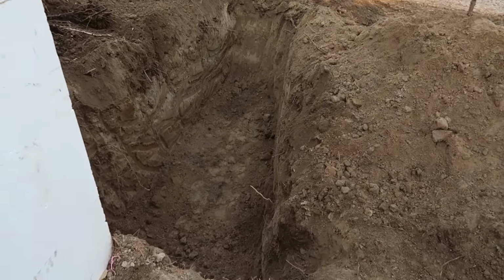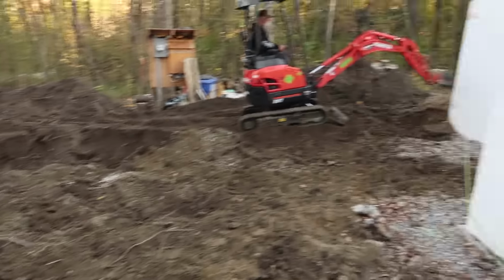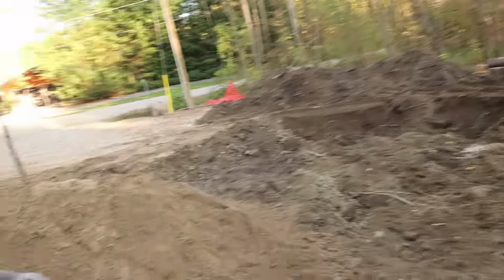Okay, so this trench is dug for this wall. Now he's starting on this wall. And then we'll have that wall.